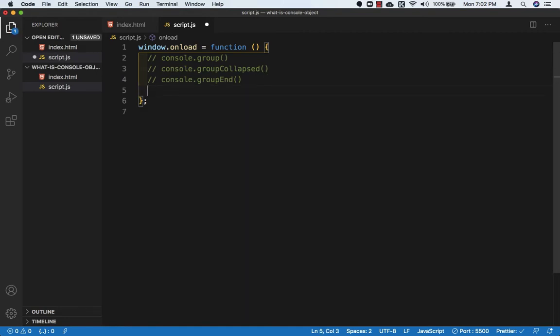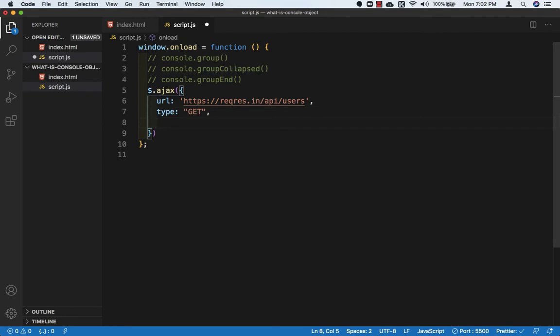Here we need to write $.ajax, and inside parentheses we will take an object. The first one is url, which is going to be https://reqres.in/api/users. Then we will have a type, which is going to be get.